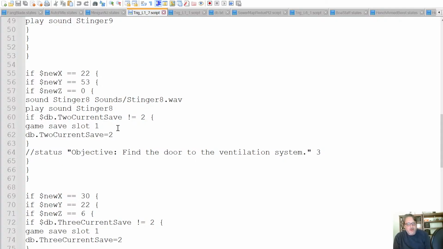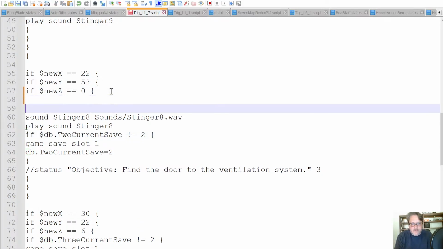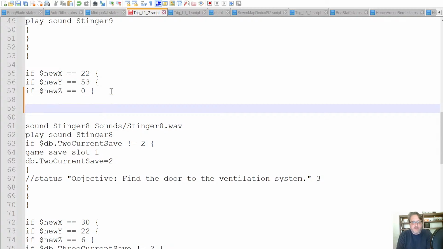Here's one where we trigger a save, and this DB is just, there's multiple variables that you can make. You can just type a variable. Here, let me show you. If I just type a variable, which I could say var equals 1. All right, so that's local. So that's scoped to this script, and once the script's done executing, it's wiped from memory.